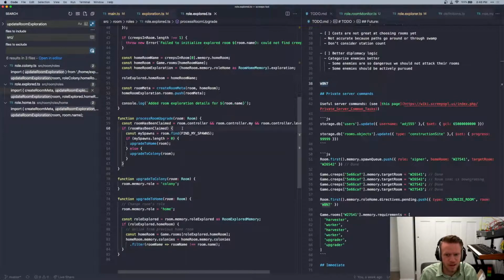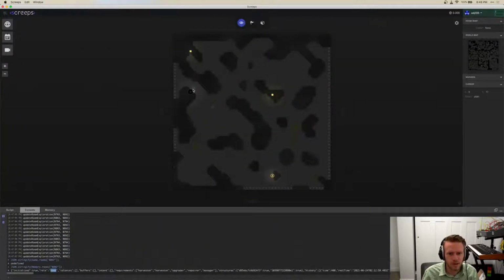I don't know. What about room.controller.my? Even this right here should return false, because this controller is not owned by anybody. I think you built there, that's why there's a ruin. Oh gosh, but its owner is Screeps, not me. Oh, this is so weird.